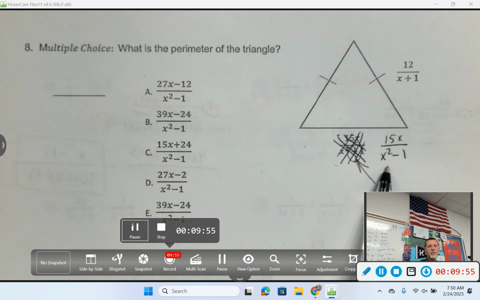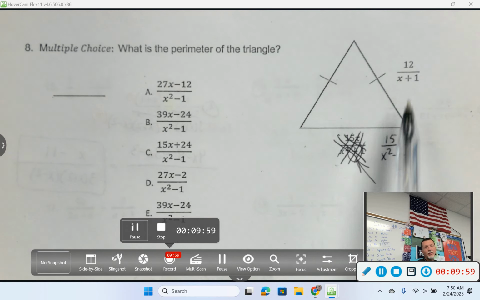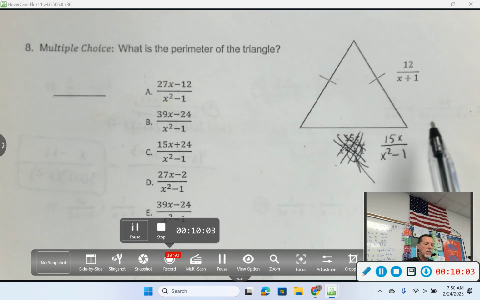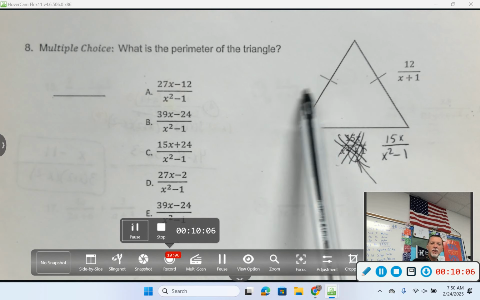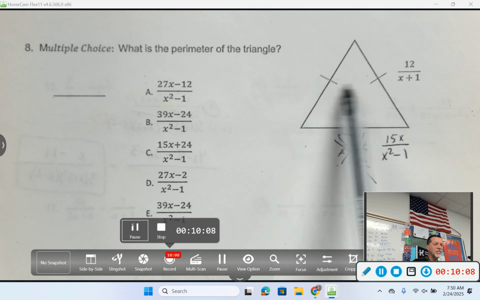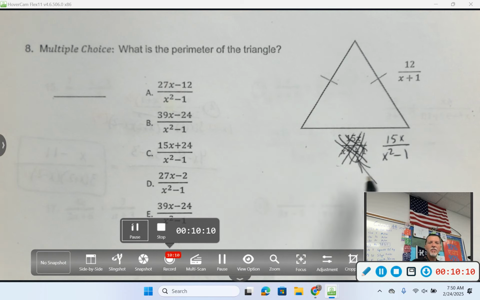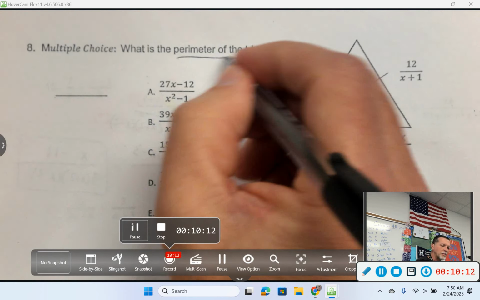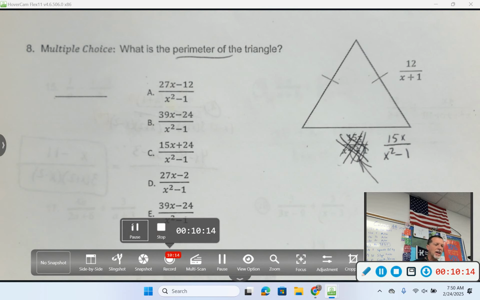What does this factor to now? x minus 1. Yeah, x plus 1, x minus 1. And so they've got at least one thing in common. We just need to send the x minus 1 to the others. What do these little marks mean? Geometry all-stars? Those are the same. So just be careful. Don't add up the two that are there, right? Add up all three sides.